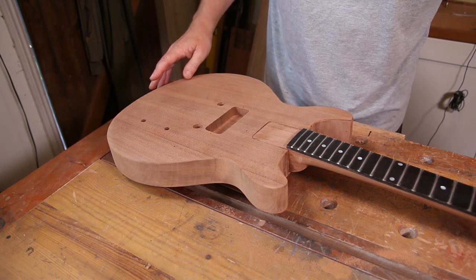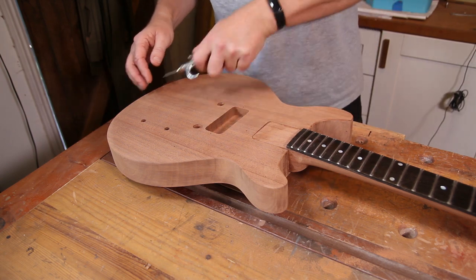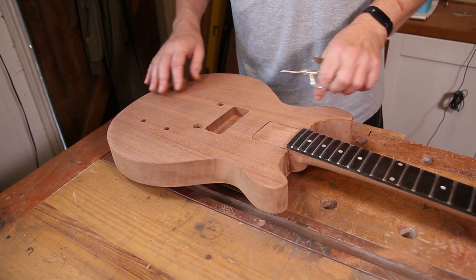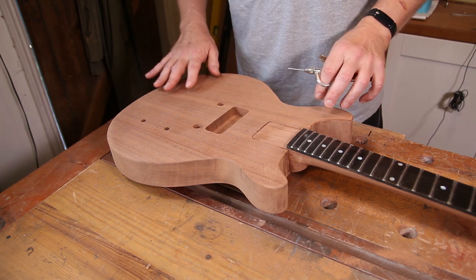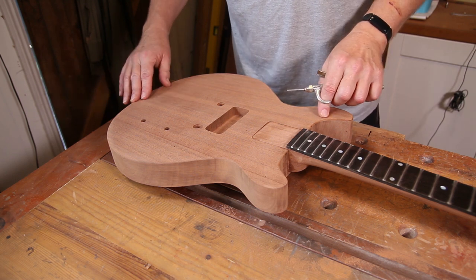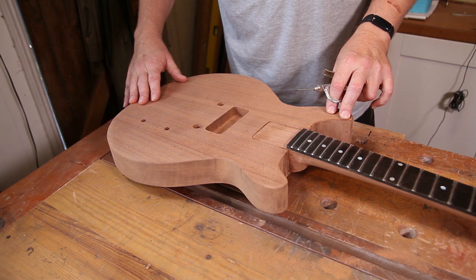There's only one thing I want to do, and that's to take the air gun and give this a good blow over and blow any dust that might be trapped in the grain of the wood out so that those pores are nice and open, so we do actually get the paint sinking into them. I know that's probably not something you'll hear me say very often, but on this occasion it is quite important that we do that.